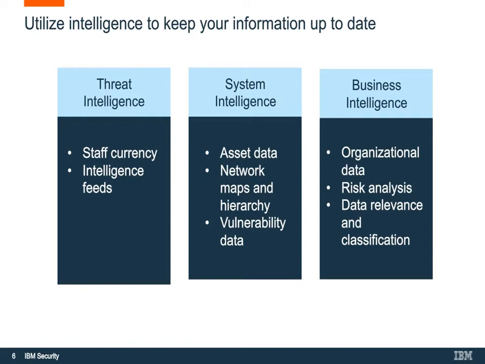But the other thing that we tend to spend less time with is our asset intelligence, our system intelligence, and our business intelligence. Those things are also key and important context in delivering security operations. Coordinating those things, bringing those things together, correlating those things, that is the essence of what an analyst does, and that is the essence of what has to occur inside of an operations system.